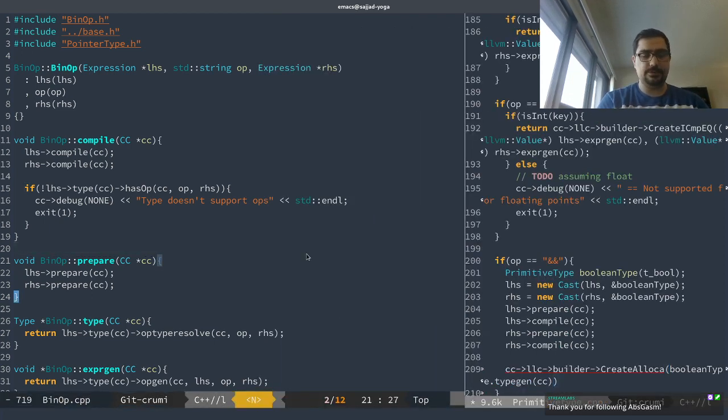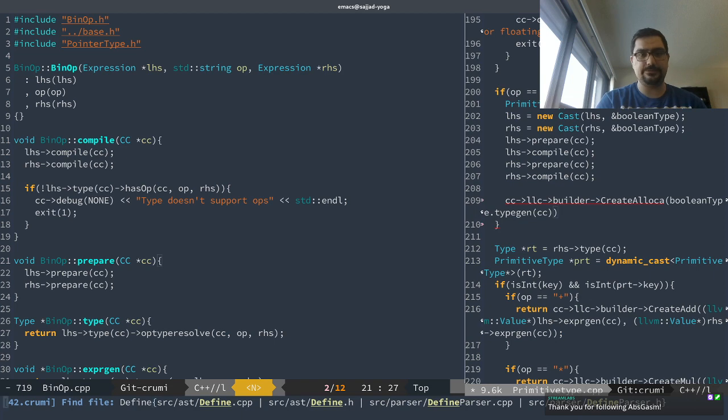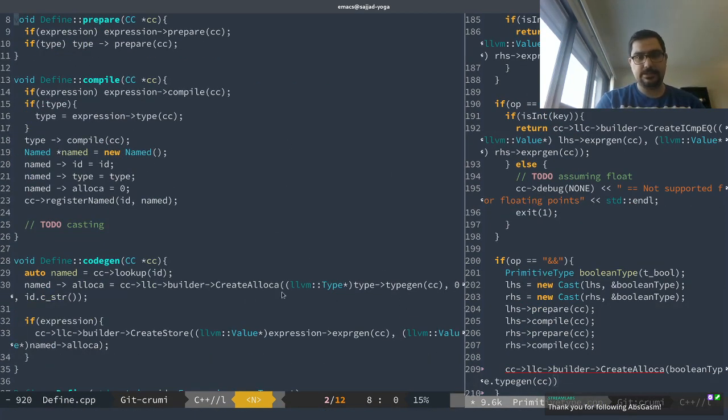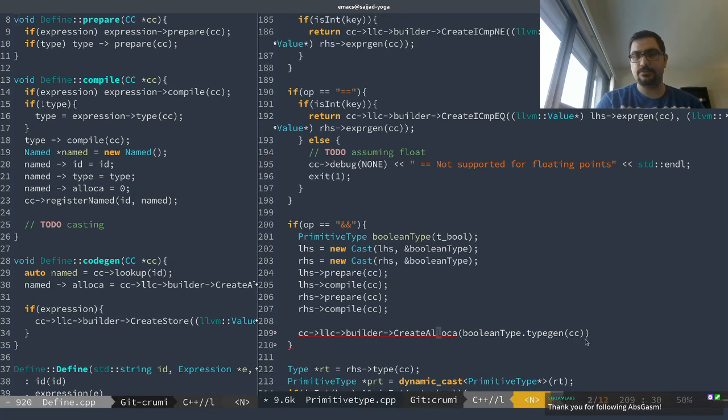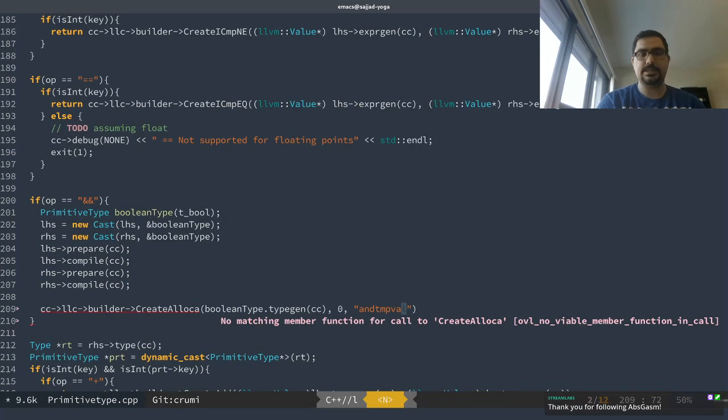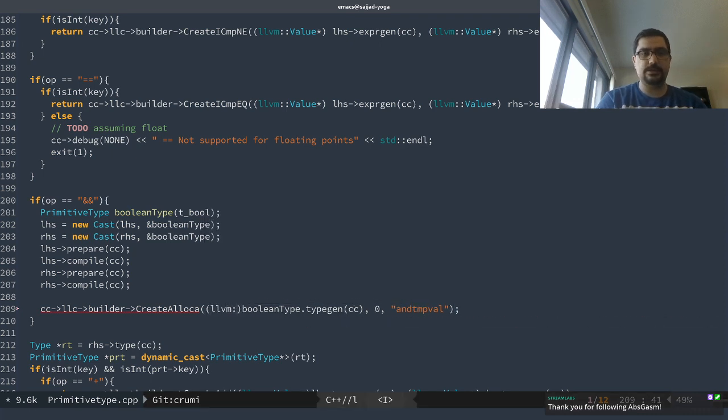Okay, so define. Let's look at define for a second. I need to pass 0 and then the name. Okay, so we are passing 0 after that, and the name would be and send that. Right. And I guess I can close that. This is LLVM type.